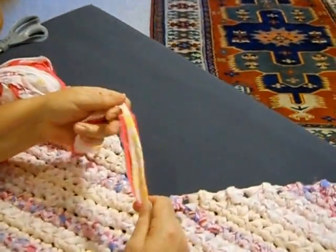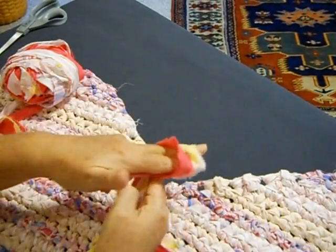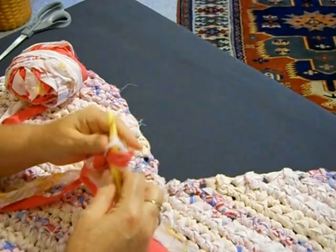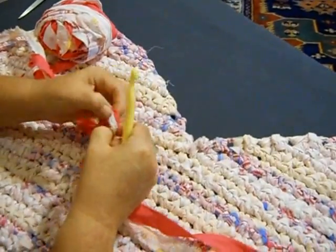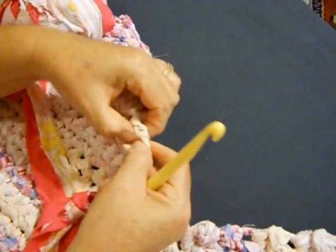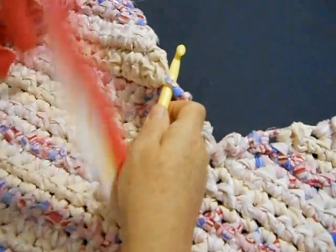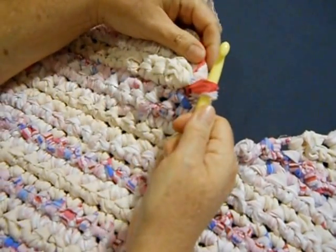So we're going to start like any other time. We're going to do a slip knot. Let me show you. Go over with the long end. Pull the long end through. Leave it long enough, because I'm going to try to incorporate that in. Tighten it up just a little bit. And actually what I did last time, and I really like this technique, so we'll see. I'm going to start right here. That's where I started on the last one. I put my hook through and put my material on the other side. Okay? Like that, the slip, and pulled it through.